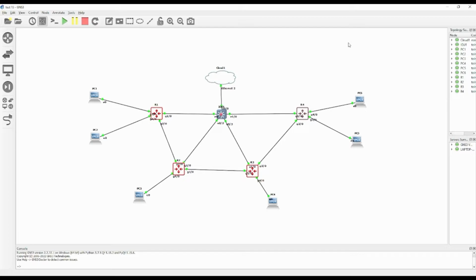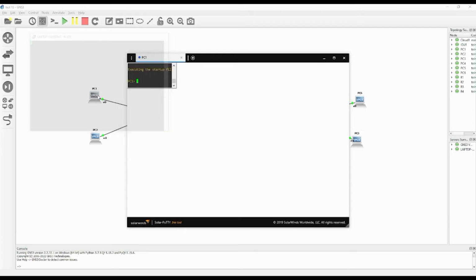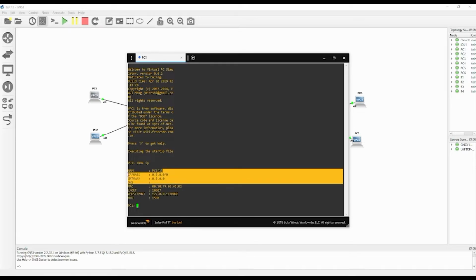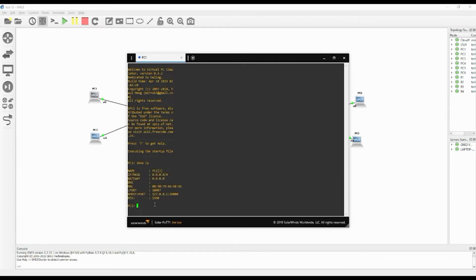The other way of proving it is to assign the PC an IP address using DHCP. Firstly, we go to the PC and I will show the current IP address of the PC. As you can see, there is no IP address. Now we will assign the IP address using DHCP.